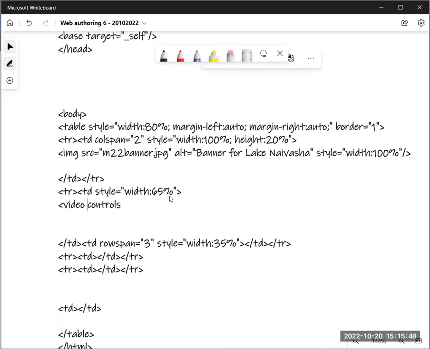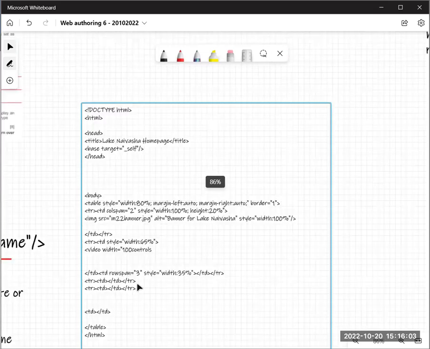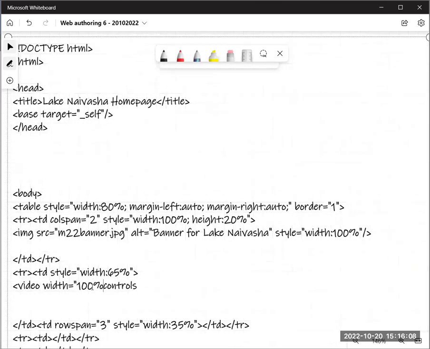And what else? They're telling me that the width should be 100%. So you're supposed to put style for that, right? Not for video. Okay. Because we're setting the width of the video itself.